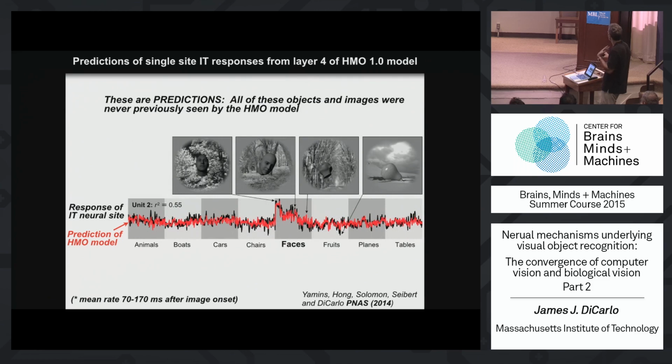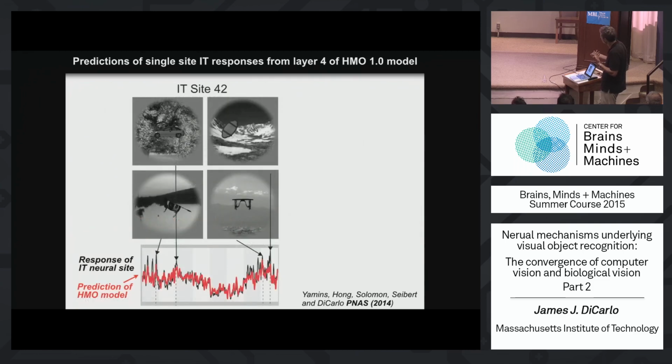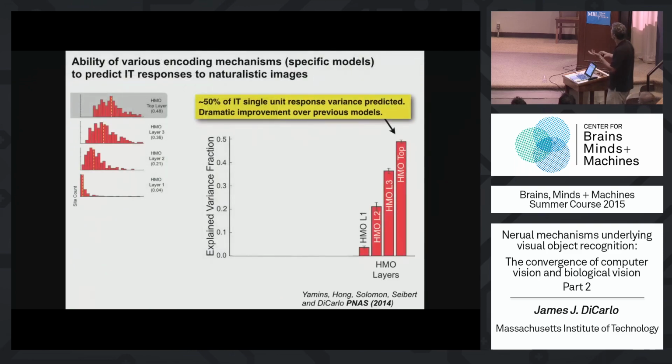Here's another neuron that you might call a face neuron because it tends to like faces over other categories. So it would pass the operational definition of a face neuron. This neuron was well predicted, both its preferred and non-preferred face images, by this HMO model. Again, an R squared near 0.5. Here's a neuron where you look at the category structure and you can't really see the 8 categories. They're still here, but you don't see these blocks. You just see some images it likes and some it doesn't. It's hard to even know what's driving this neuron, but it's still quite well predicted. I don't have the R squared, but it's similar. It's about half the explainable variance. Just another example.